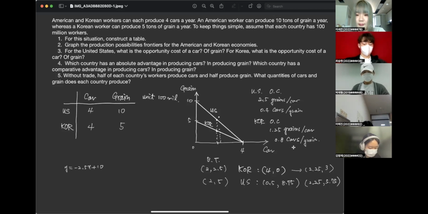And then we now determine which one has comparative advantage of each good in this case. So which country has comparative advantage in grain? Number 1, United States, and number 2, excuse me? Yeah, you can say it, don't worry about it. The United States has a comparative advantage in grains.